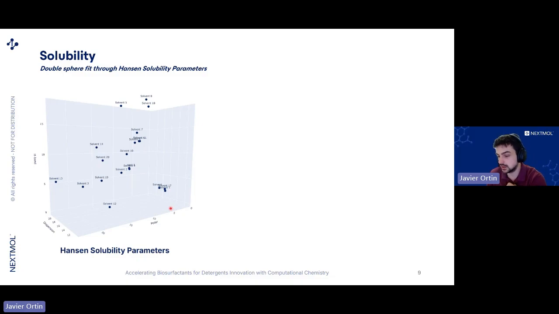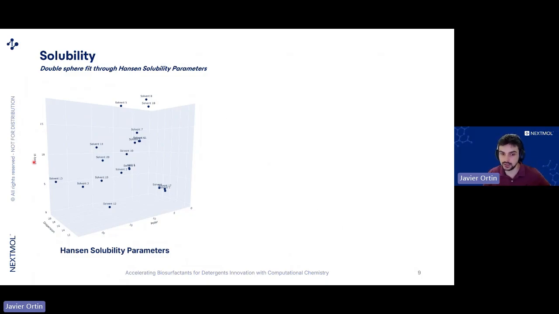has 3 associated Hansen solubility parameters, and thus we can represent one solvent as a point in a 3-dimensional space, where each axis corresponds to its Hansen solubility parameter: the polar parameter, the dispersion parameter, and the hydrogen bond parameter. So what we did is that we selected 20 different solvents that sample this Hansen solubility space. At first they don't have to be solvents that we are interested in. We just want them to sample this space.